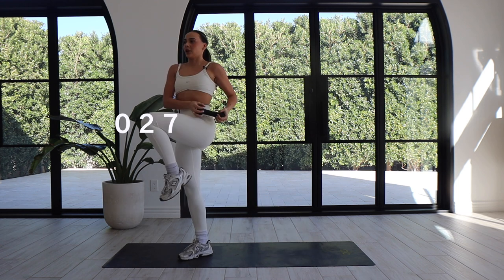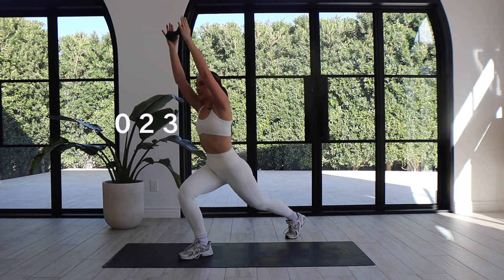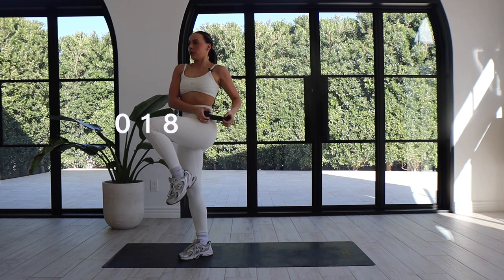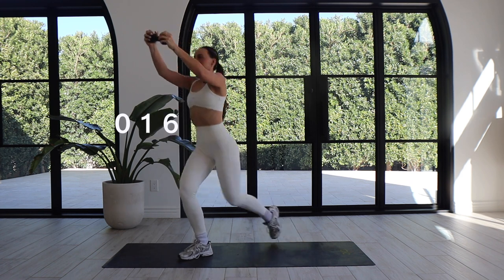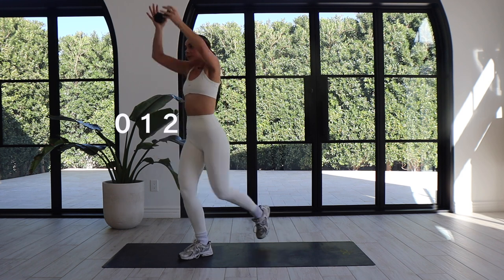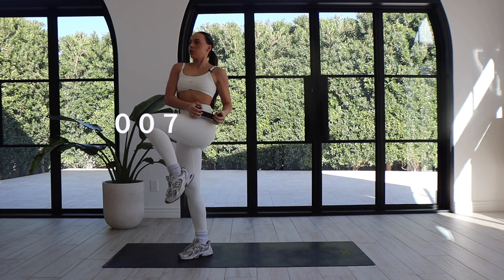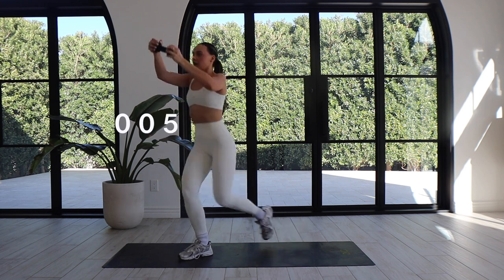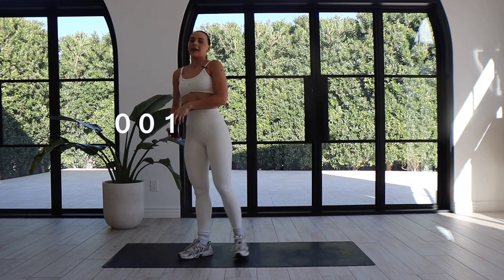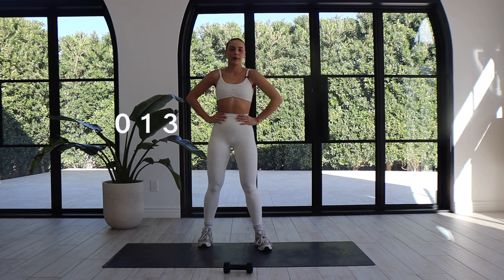I can hardly talk, and that's how I know I'm doing the exercise the best I can. Keep the shoulders down. You don't want to be raised like this. And we're at the rest. Wasn't too bad. We have 15 seconds.